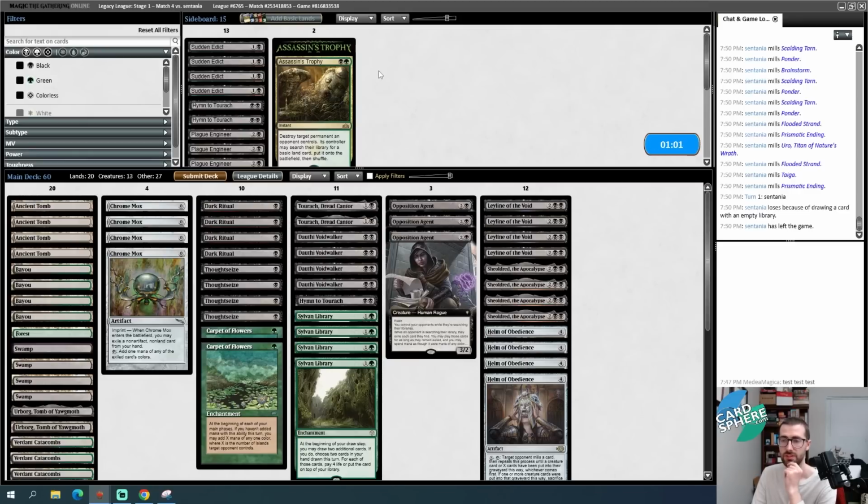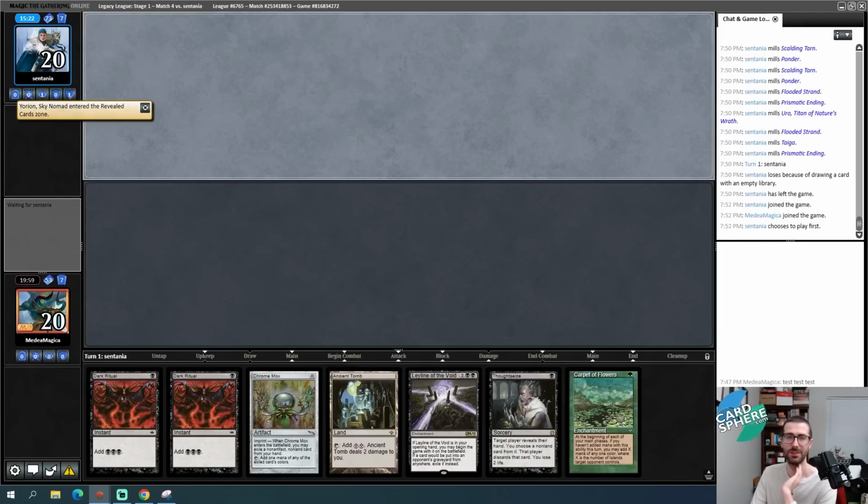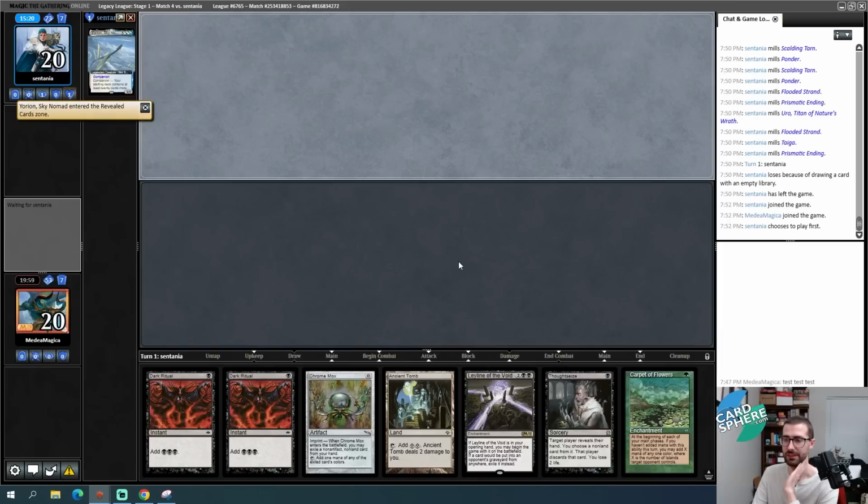Do I want Plague Engineer on Hamster or Assassin's Trophy for the game on the draw? I am legit not sure if I do. Like, I'm very unsure. Like, I could maybe get rid of Opposition Agent. This is all the mana in the world and nothing to do with it. I think this one just has to be a mulligan.